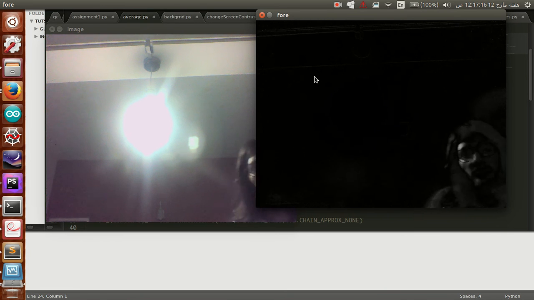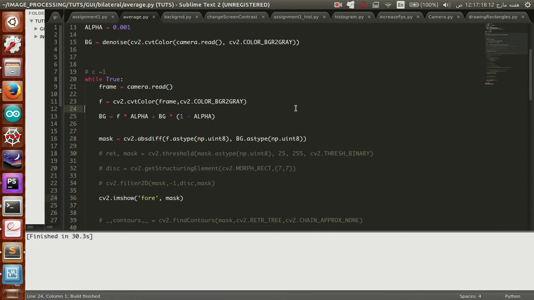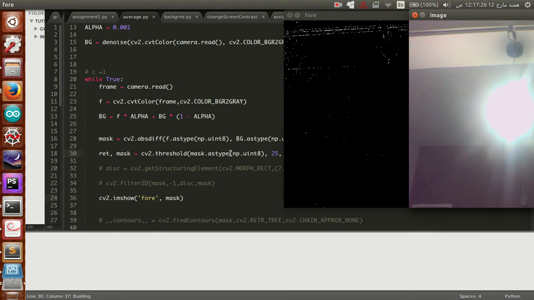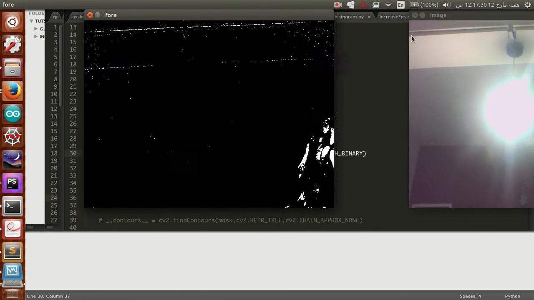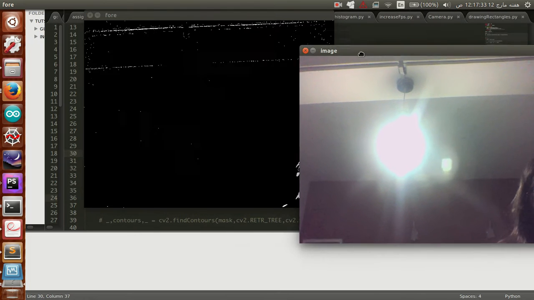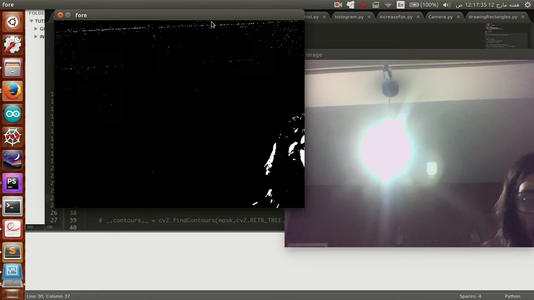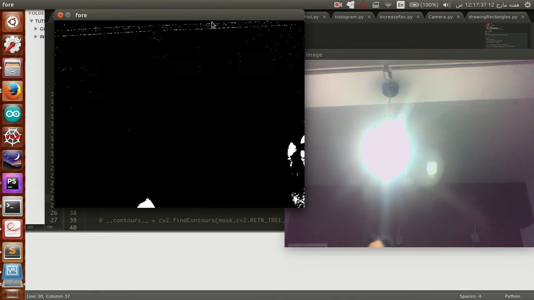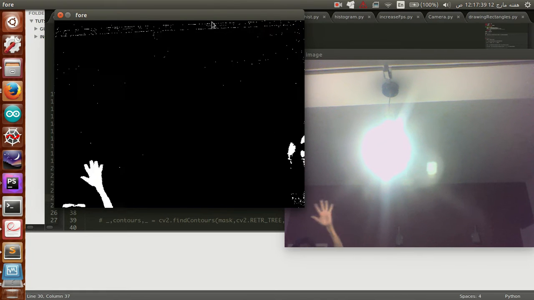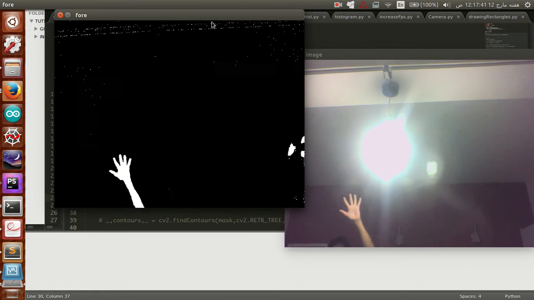Right, so now let's apply some thresholding. I'll just uncomment the thresholding line and I'll run it again. I'm going to place this very carefully. Okay, now you can see what thresholding does.